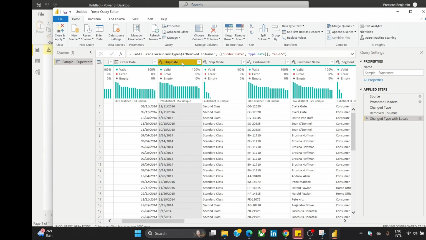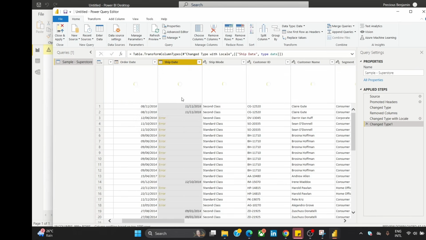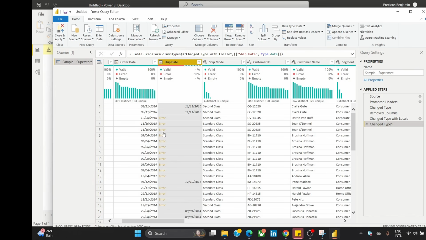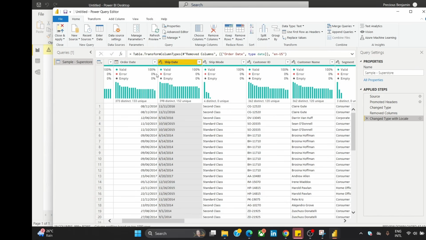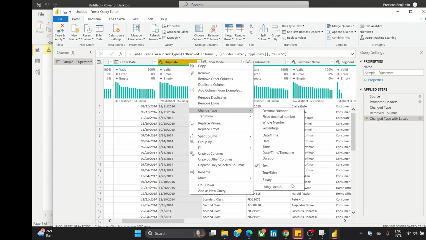Now, when we also come to this column here, we have to follow the same approach we followed for our other date column. If you're thinking, why can't I just go ahead and do it, because this one gave me an error doesn't mean this one will give me an error. Let's try that. When you also go ahead and change it to date, it will also give you that error. Why? Because you are working with a US date type, not a Nigerian date type. Of course, we have to go back and undo this. Then we right click and say Change Type, and we say Using Locale.